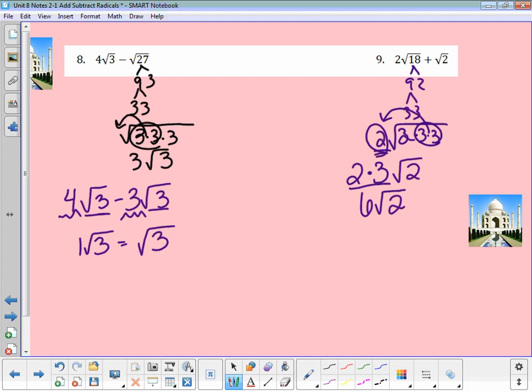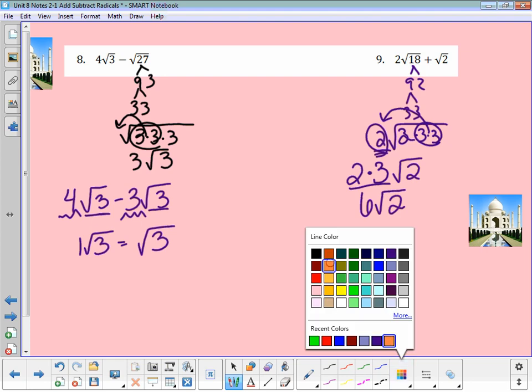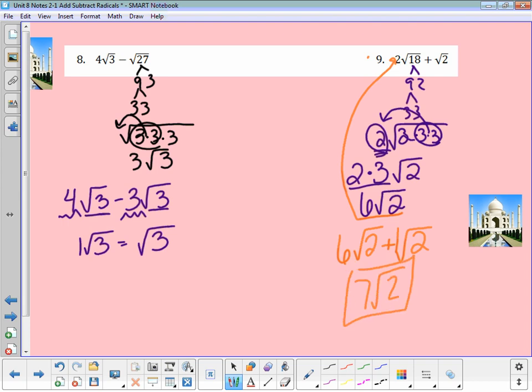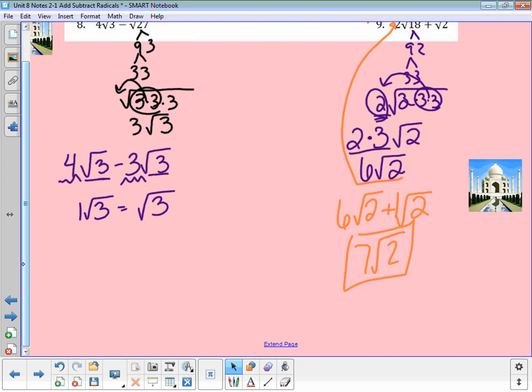Next, let's write out what we have as our expression, and let's go from there. I'm going to keep 6 radical 2 from here. That's going to represent that guy. And then I'm also going to have just the square root of 2, because the square root of 2 is fully simplified. Now, if there's no number out front, remember that number is just 1. So here I basically have 6 square root of 2 plus 1 square root of 2. So 6 plus 1 is 7. So my final answer is 7 square root of 2. Okay, let's keep trying a couple more.